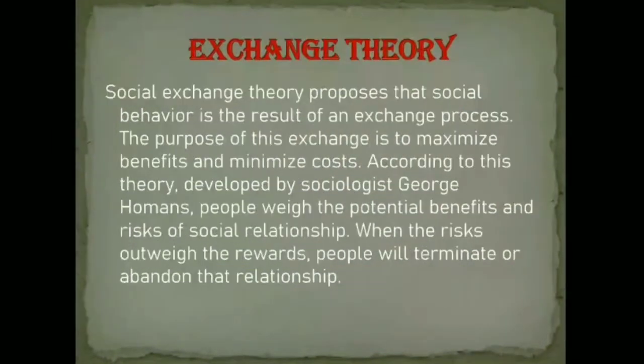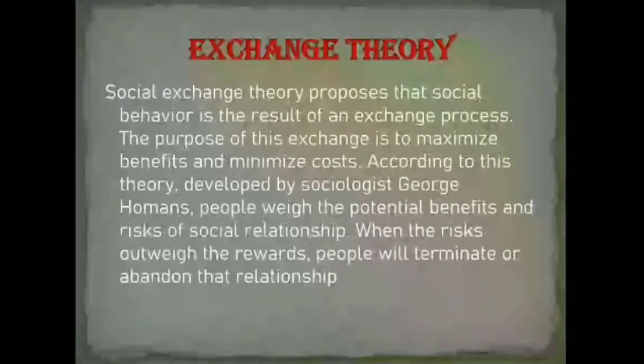What is exchange theory? Social exchange theory proposes that social behavior is the result of an exchange process. The purpose of this exchange is to maximize benefits and minimize costs. According to this theory, developed by sociologist George Homans, people weigh the potential benefits and risks of social relationships. When the risks outweigh the rewards, people will terminate or abandon that relationship.